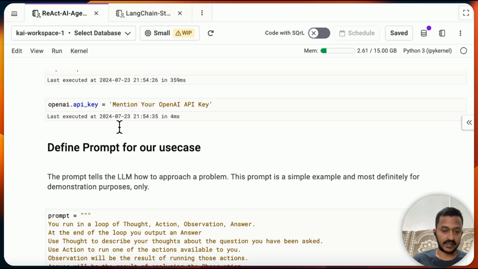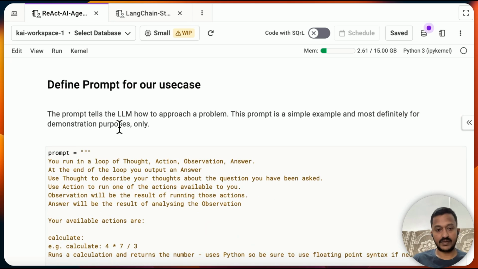We're going to mention our OpenAI API key, and we need to define a prompt here, basically to help our AI agent understand, hey, this is a structure you can go through to find the proper responses, right? So the prompt tells the LLM how to approach a problem. This prompt is a simple example and most definitely for demonstration purposes only.